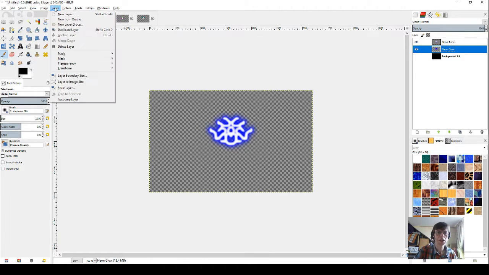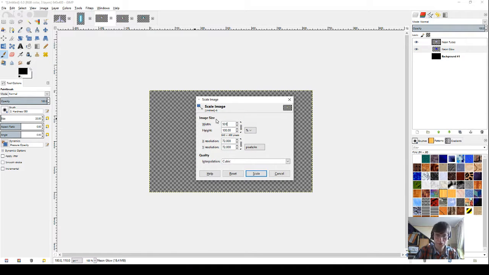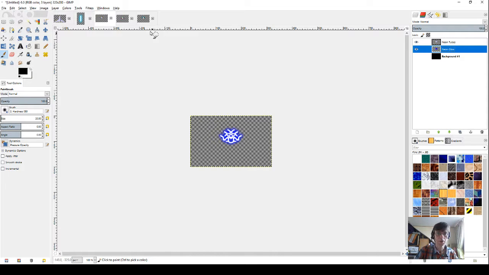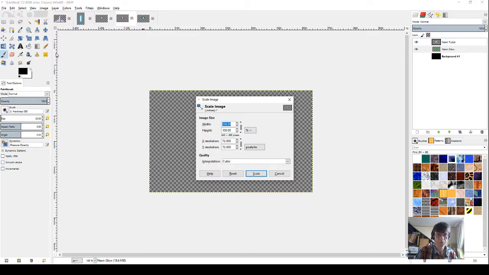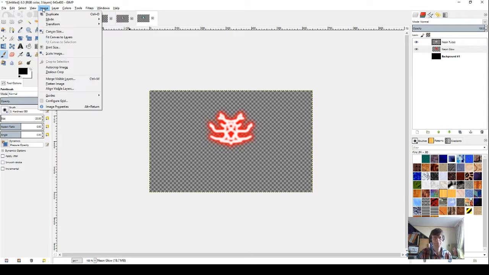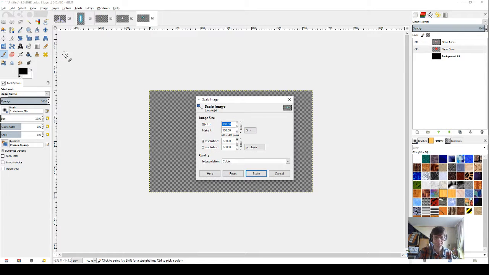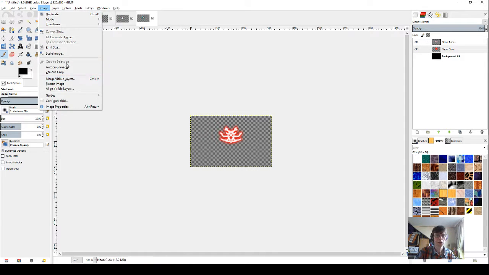Okay, they're a bit too big, so I'm gonna scale them to 50%. This one too. And the third one. Now we can finally auto crop them.